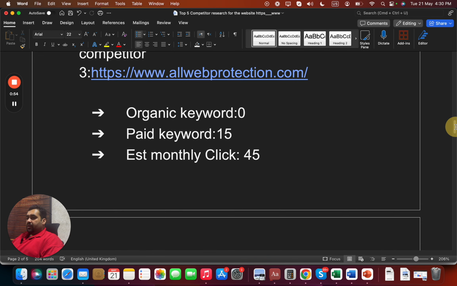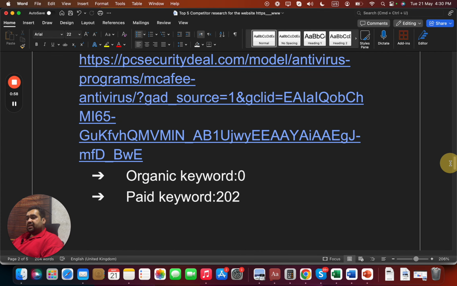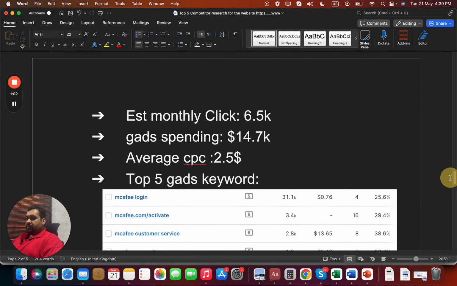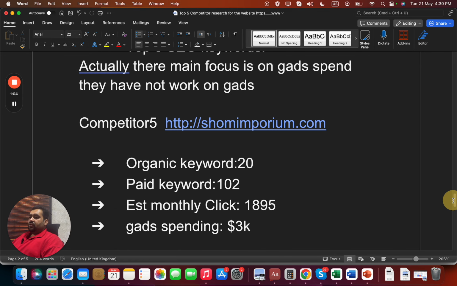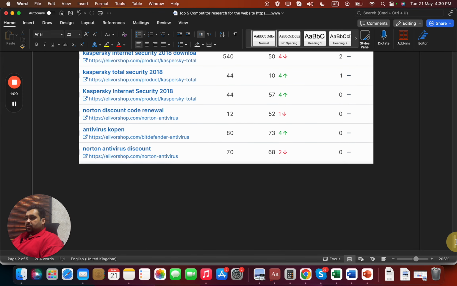This is another competitor keyword. You can see over here. Now this is another competitor keyword. Now we have a lot of paid keywords and a lot of spending data we can see for them, and then we affiliate with them. So yeah, this is what I wanted to add in the keyword research part.